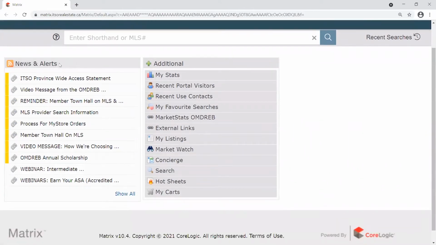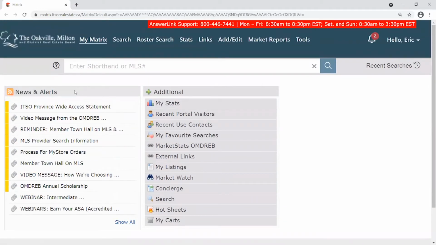News and alerts is one that is always going to be there, top left. I can't move this one. It's just pasted there, like a sticky note type of thing. It's where your brokerage as well as the board may reach out to you and send you any kind of notification. I know sometimes they could be a little bit annoying, but as long as you have a look at them, you can do the "I've read this," and then they'll stop popping up there. They can be overwhelming though if you haven't logged in for a little while, and you might get a few of them at a time.